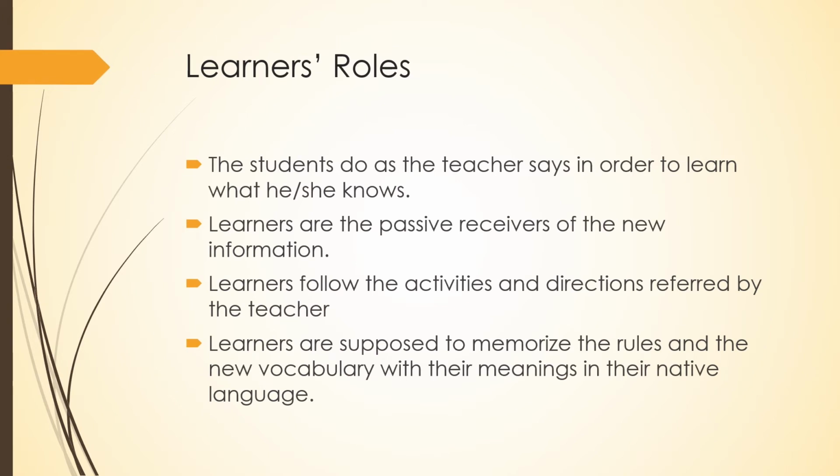And what will be the learner's role here? The students do as the teacher says in order to learn what he or she knows. So the message, the information, will be transferred from the teacher to the learner. So students will follow what the teacher says or instructs. And by doing so, the learners will have the knowledge of the teacher. And learners will learn as passive receivers. New information will be learned in a passive way.